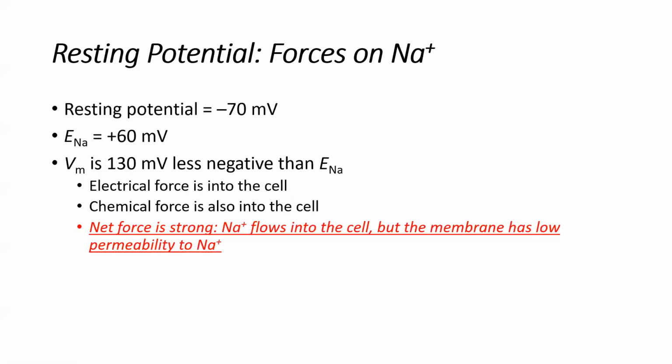Sodium, on the other hand, has a really big difference in terms of the difference from the resting membrane potential. Okay, if you look at this +60, the membrane potential is 130 millivolts less negative than that equilibrium potential at +60. And so that speaks to the degree or the force with which sodium wants to move. Okay, so although it has less of an opportunity to do so because it has less of a permeability, it has a much stronger force of about 130 millivolts to try to move to get to its equilibrium.